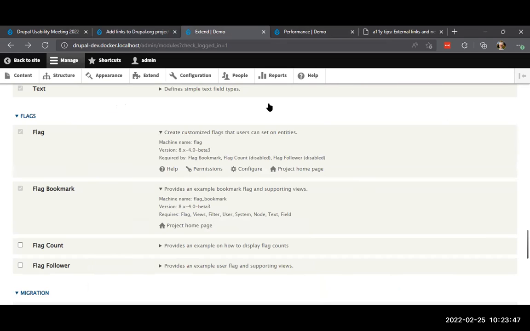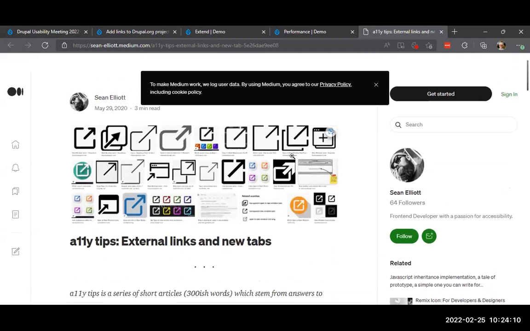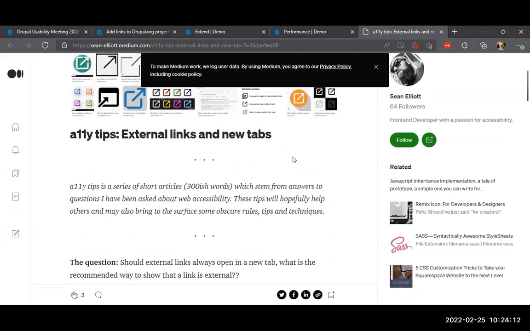What do other people think? Yeah, I personally would agree that the external link icon is a good idea, but in the link you shared about accessibility, the author says not to use icons, and he explains it on the site.